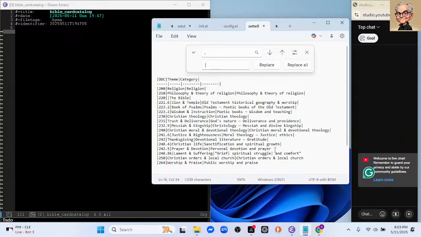Grief, spiritual struggle. So we have theme category. So the theme is Christian. The theme is lament and suffering, grief, struggle.